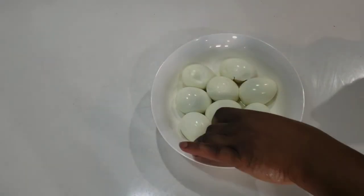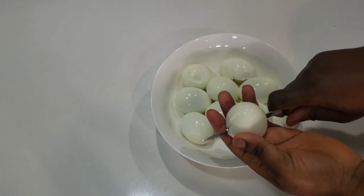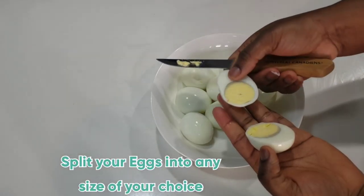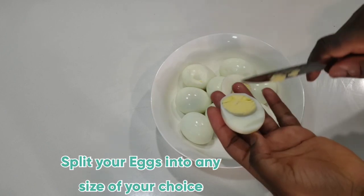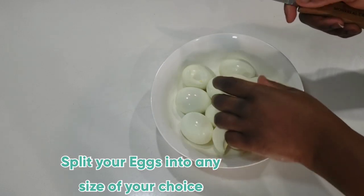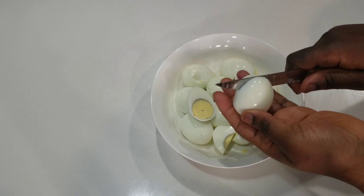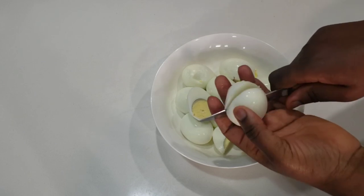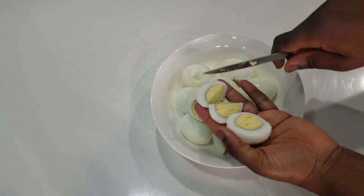Now about my cooked egg, I don't really like the egg in my moimoi to be big, so I cut it into smaller pieces before adding it to my moimoi. If you choose to leave yours, you can just leave it like that, but for me, I love to cut it into smaller pieces.